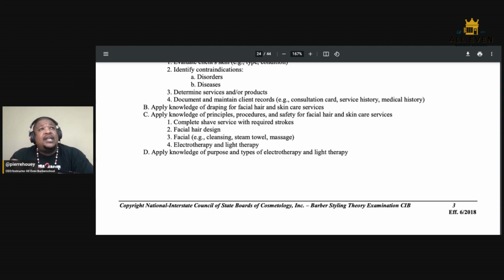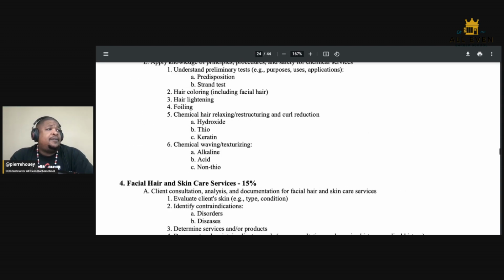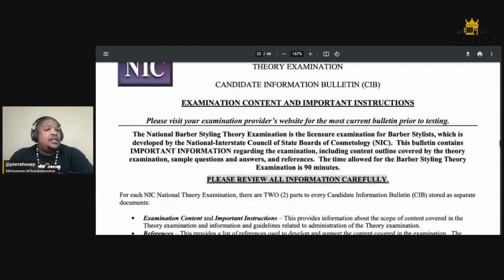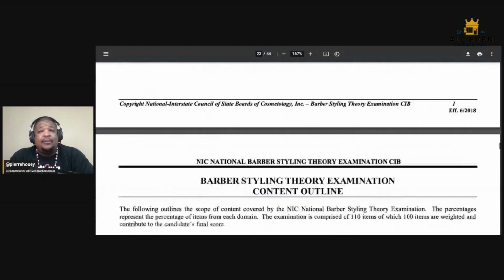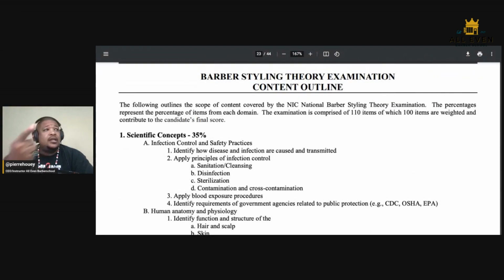So when we go through our next section, which will be scientific concepts, guess what I'm going to refer to first? The CIB. You'll see me looking over this way because I'm looking at my other screen for the CIB. I keep it up at all times. Don't let this scare y'all. They're giving you damn near a cheat sheet. You remember how you used to take the test and they'll say, hey, you can take notes or you can look through the book as you're taking this test. It's very, very close to that. They're giving you what they're looking for. So guess what that means?